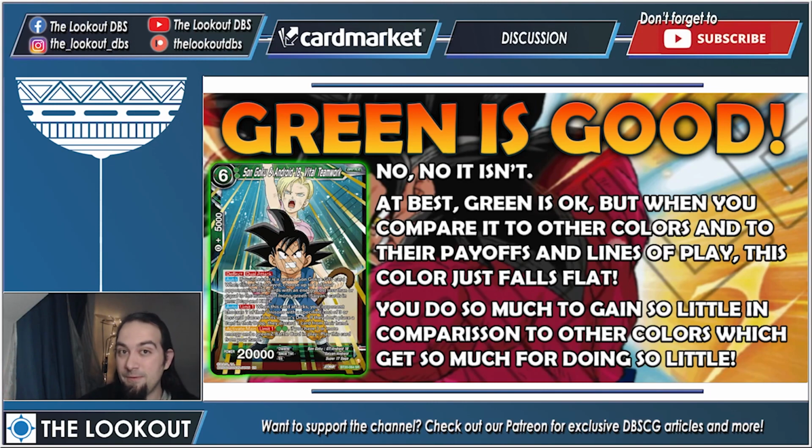Yellow does yellow stuff. So no, I am sorry. Green isn't good. When you compare what green does, even some of the better cards in green, to what cards in other colors do, it just isn't good. It's super underwhelming. You have sets of conditions to fulfill playing anything remotely good, and you do so much for so little in return. Super little. But then other colors do so little for so much in return. So green just feels bad.